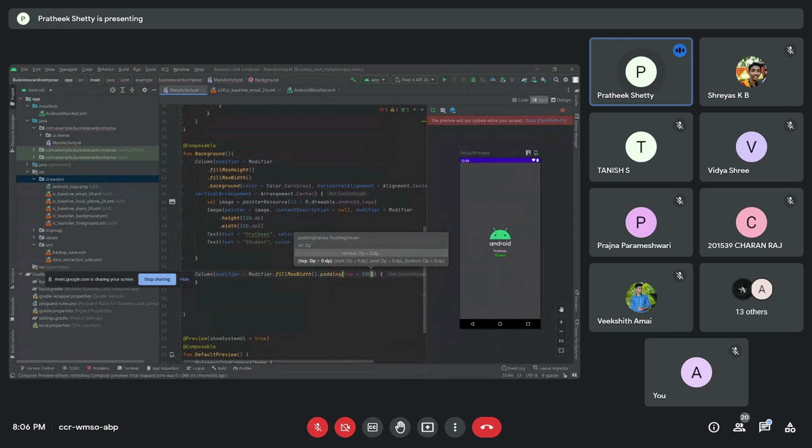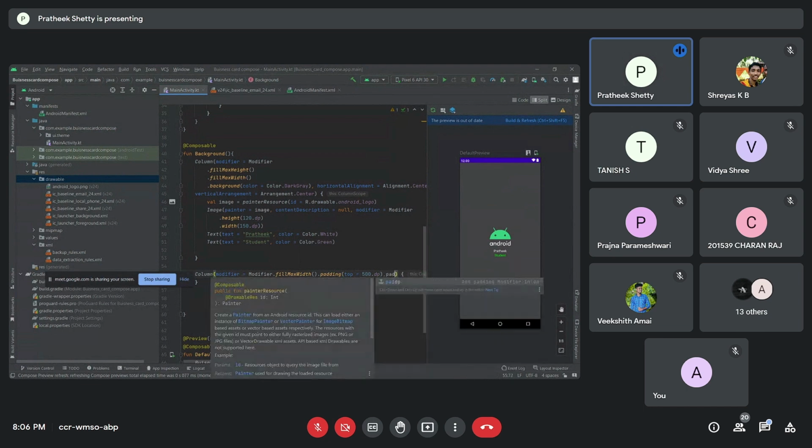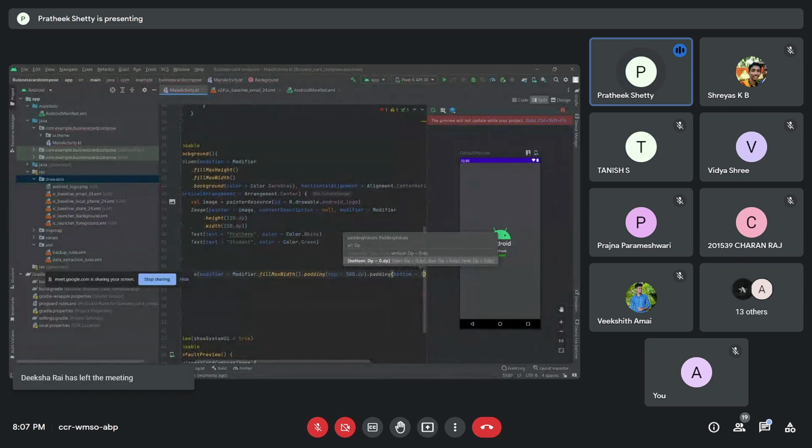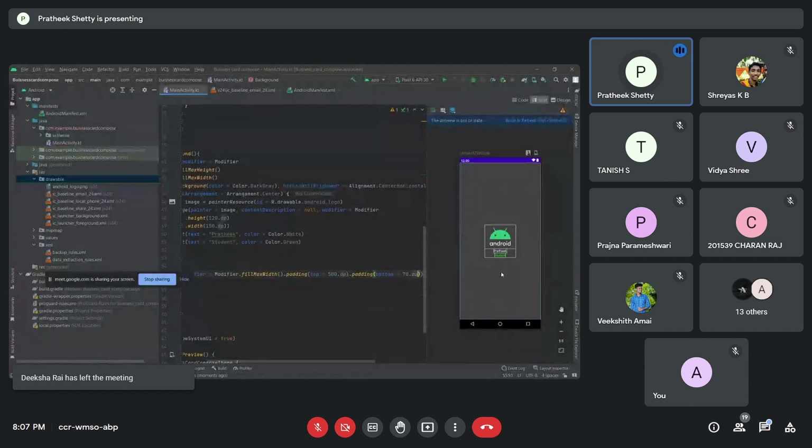It will be a rough value, so I can't say exactly how much it is, but I will add 500 dp. Another one we will add for the bottom, nearly 70 dp. Why 70? Because as you see, it's near to the bottom, so we give just 70.